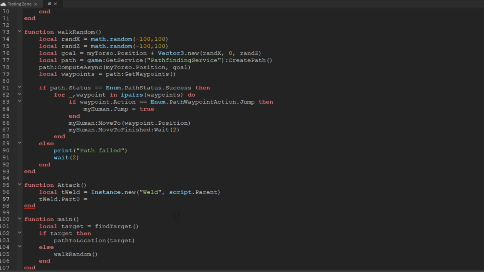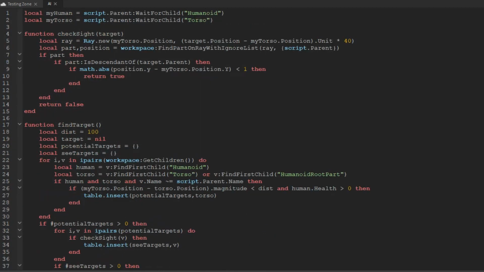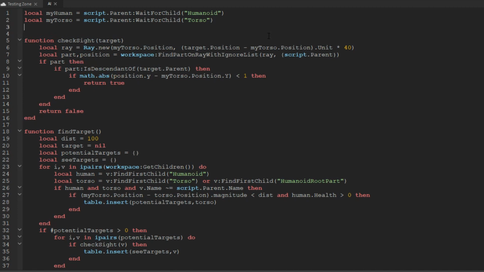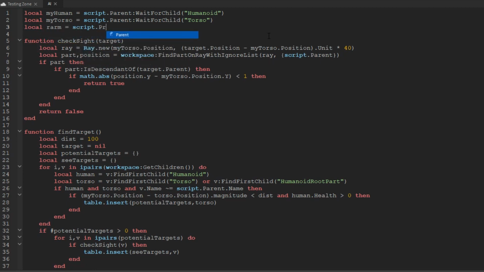So let's go ahead. Now at this point in the script, we do need more variables. So let's go back up to the top here and declare some more local variables. So we're going to do local RARM equals script.Parent:WaitForChild("Right Arm").